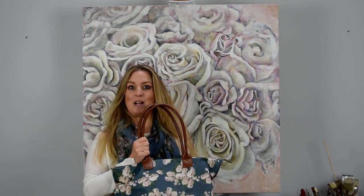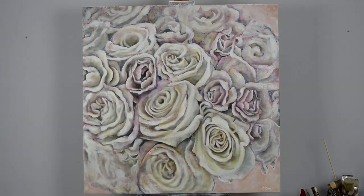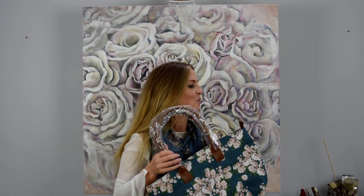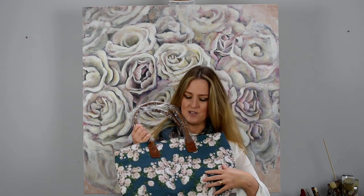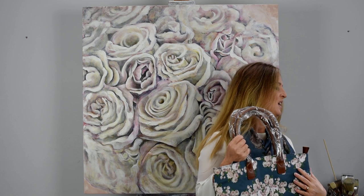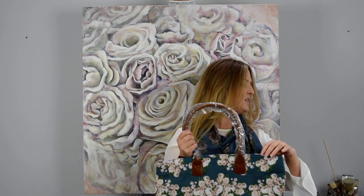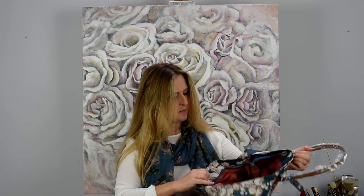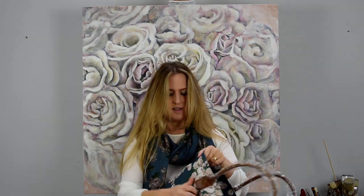This is the Rose in Bloom shoulder bag, which comes to you like this, and is £40. The bag features the exclusive floral pattern from the oil canvas called Seize the Moment. The pretty oil cloth bag has a light brown leather strap and zip. There's a pocket inside, a little place for your phone, a zip inside, and a zip on the outside.